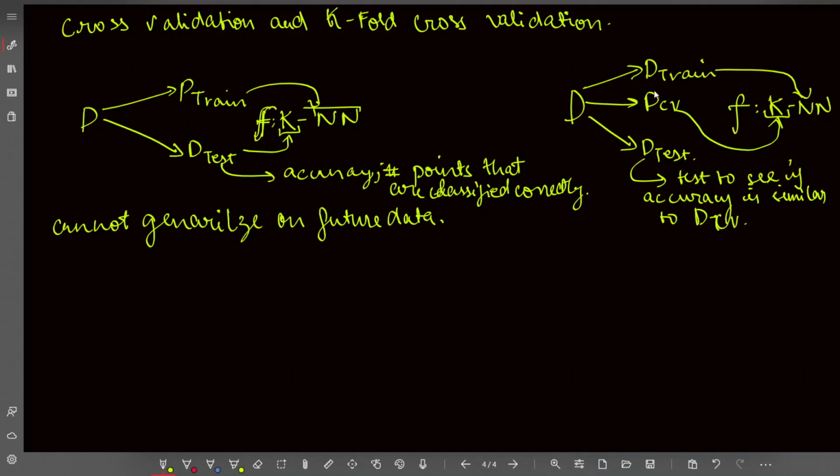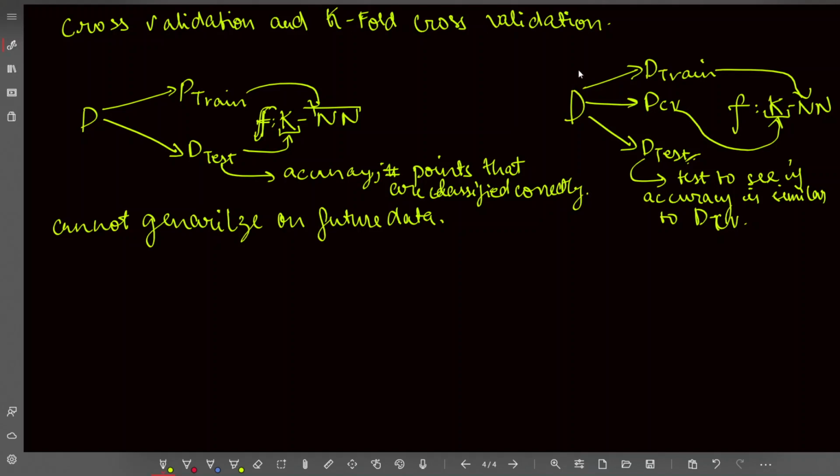So it's like future data, which the model has no idea about. It has never come across this data before. So this can be a good point to understand whether your model generalizes well on unseen data or not, because we use D-train to find the nearest neighbors, and we use DCV to find the value of K, which is the value of the hyperparameter, and then we use D-test to see if it generalizes well on unseen future data.